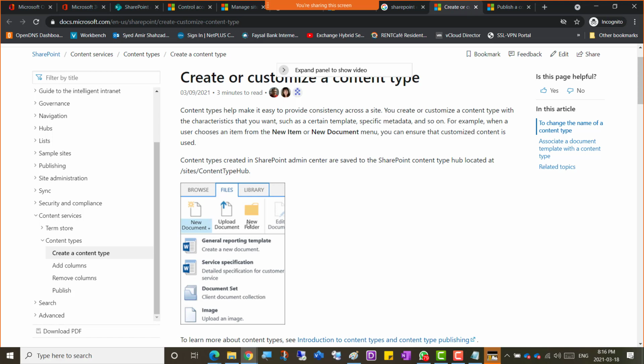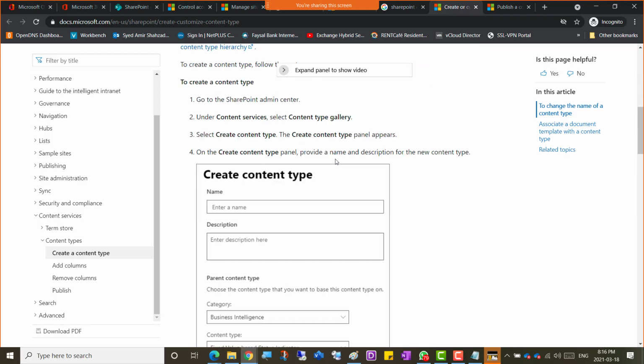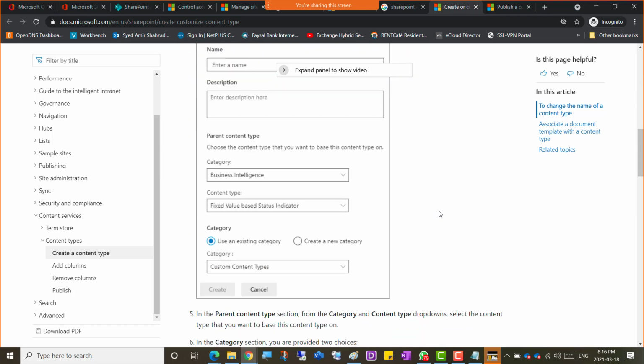You're actually customizing the availability of some more options. You're adding it to certain other sections of SharePoint, so that when you click any of the buttons, instead of 5 options there would be a 6th one that you add there. So that's just one simple example.